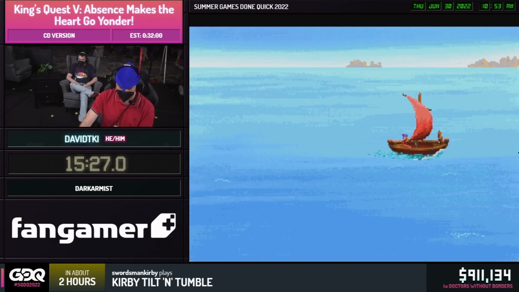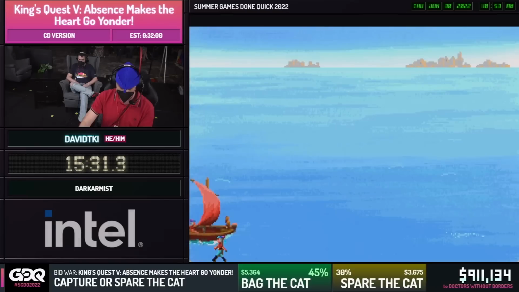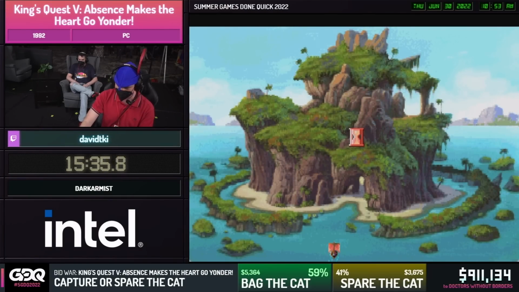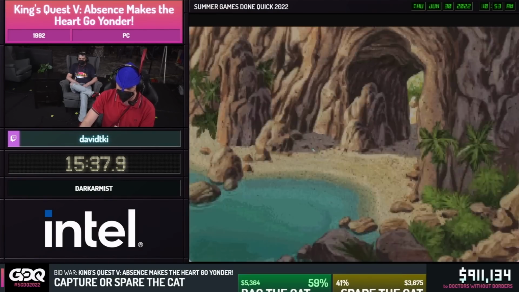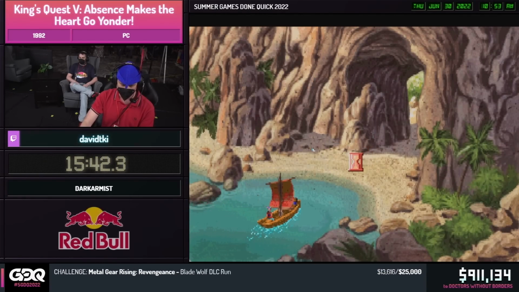Out at sea here, one of the few tricks that I have discovered, you need to go right several screens, but if you go up or down a screen, then it will place you in the center, so you can save a lot of travel time by zigzagging instead of going straight across the screen. One of my few contributions to this speedrun.